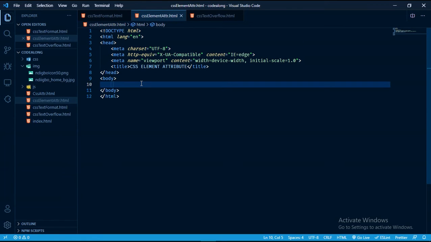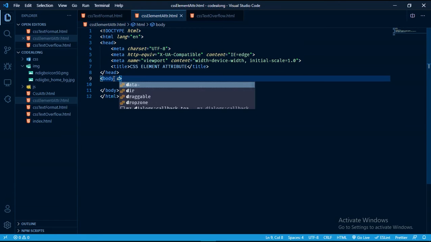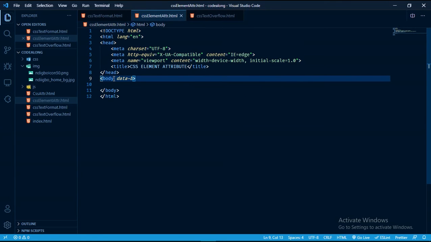So before we start, in order to style an attribute with CSS, it uses a notation. The notation goes this way. This is the notation to use when styling an attribute. So let's say you want to style an attribute inside the body, within the body tag. We call that data body.